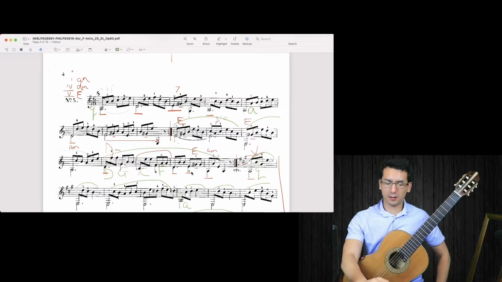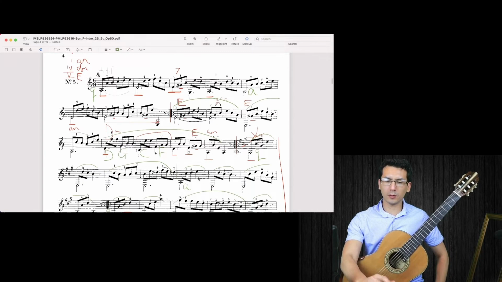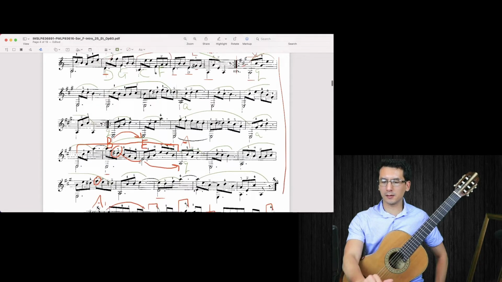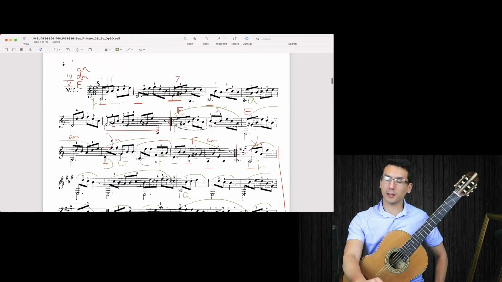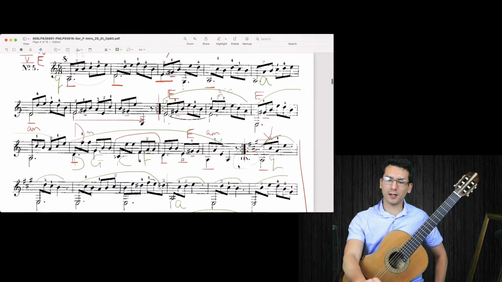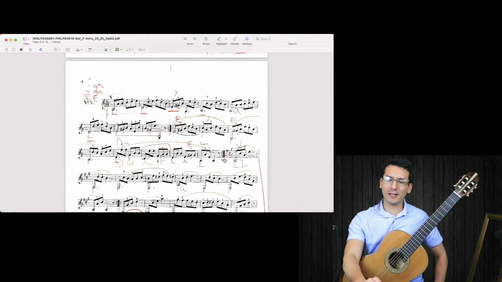Okay, there we go. So there's study number 5. If you were listening through the whole time, you probably noticed there were quite a lot of repeats. Each little subsection is repeated, so it does result in a fairly lengthy little study here. And then we do repeat after we reach the end here. We repeat back to the beginning, go back to that sign there, and finish where it says fine, finish.